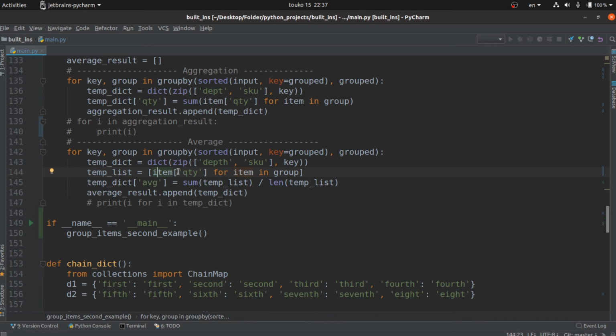So inside of the list we are sticking in the quantity of each item that has the same dep and SQ value, and instead of a quantity value we give it an average, where we sum together the values of the temporary list and divide it by how many elements are there. And next we simply append it to a list. So I'm gonna just print it out.